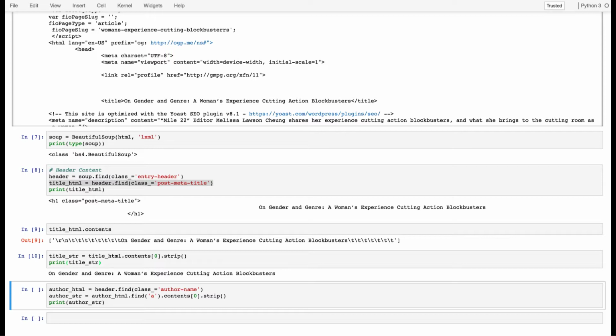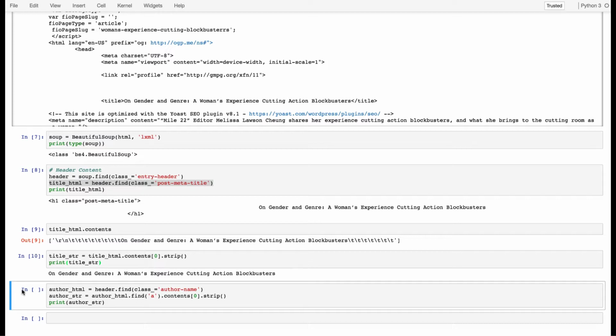So that's really just the most basic scraping workflow component, right? We started with the whole HTML document, then we found the container we needed, then we found the specific HTML element that we needed, and we extracted out the contents, and then we cleaned it up so it's a human readable string, if you will.